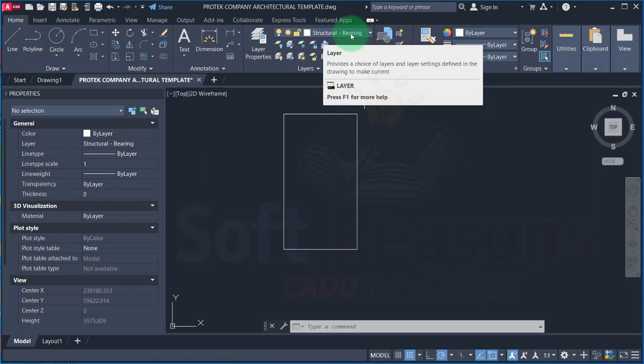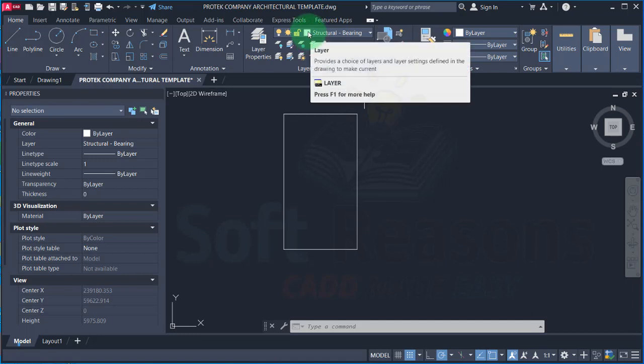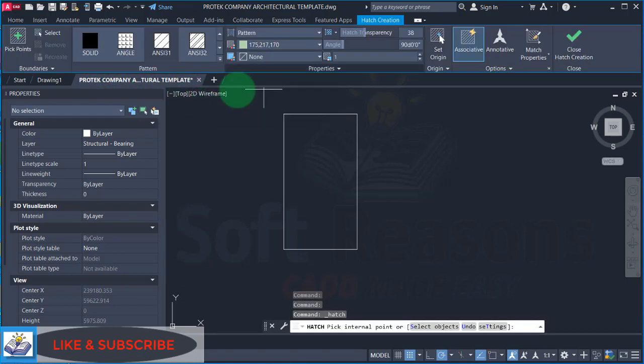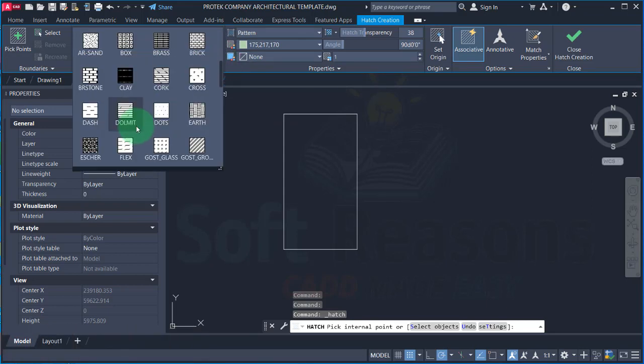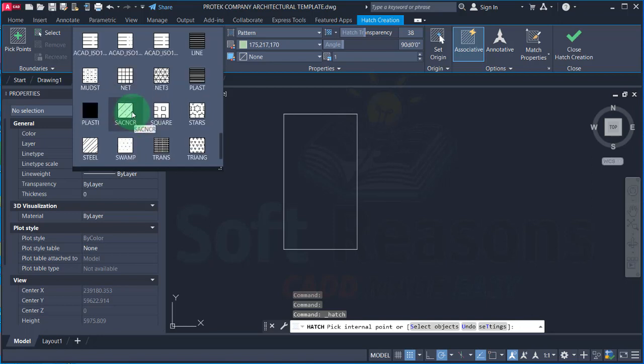So I will be using a white line to demarcate the tiles, so I will leave it the way it is. Okay, so after which I'll go straight away to hatch. Click on the hatch right there. So in the hatch dialog, I will select in this provisions to have a drop down menu, and I will navigate to a hatch called net. There is a hatch called net. This is the one we'll be using.